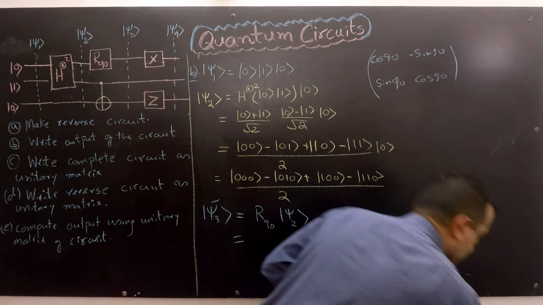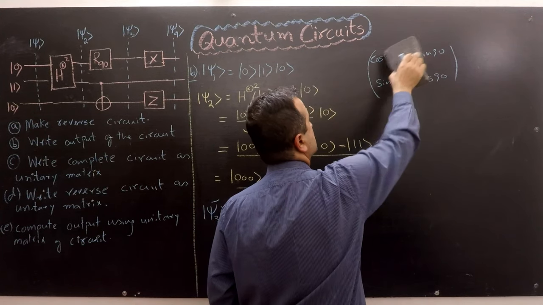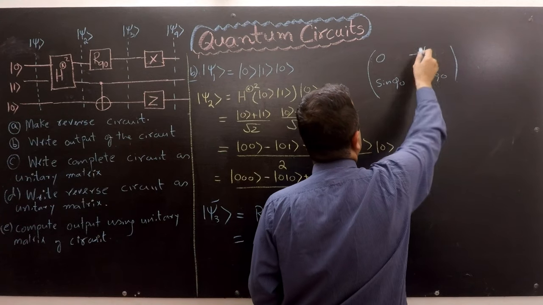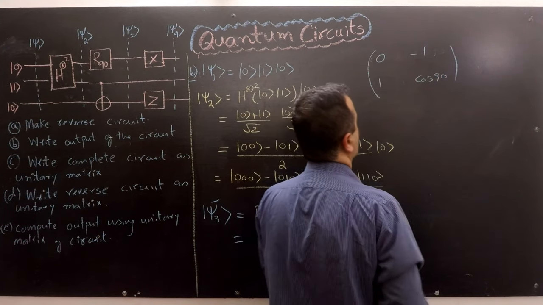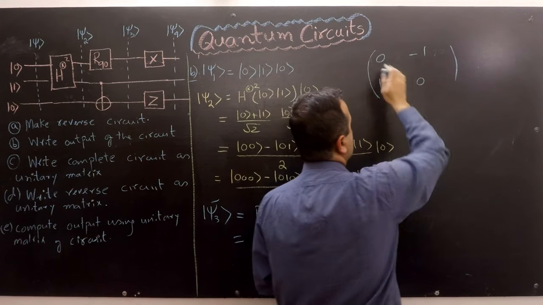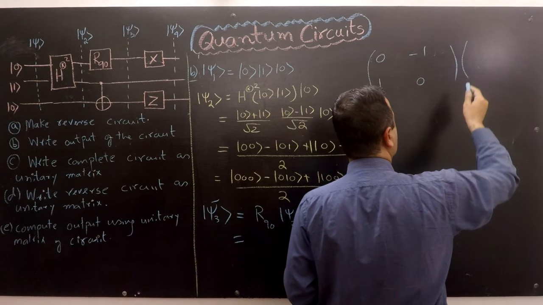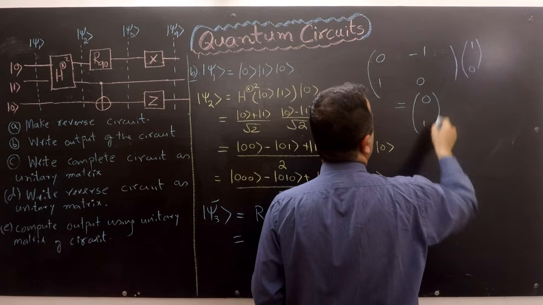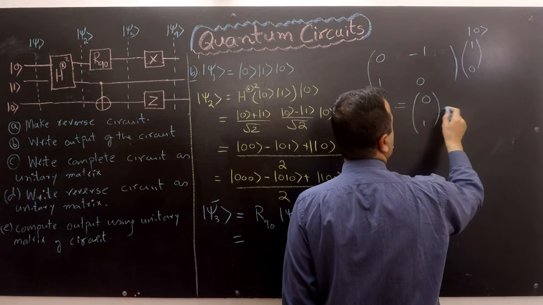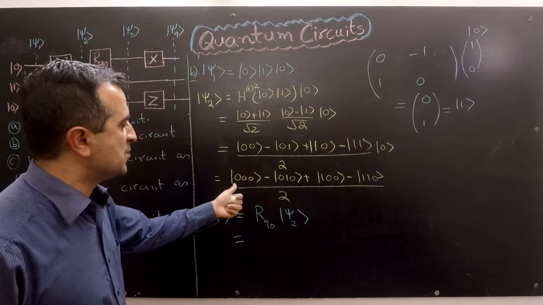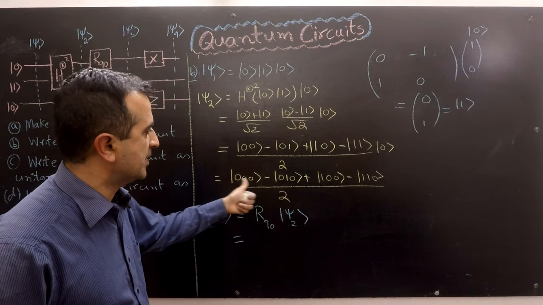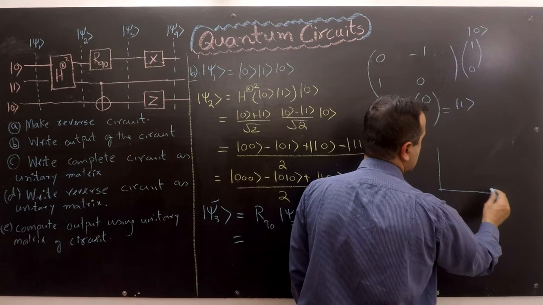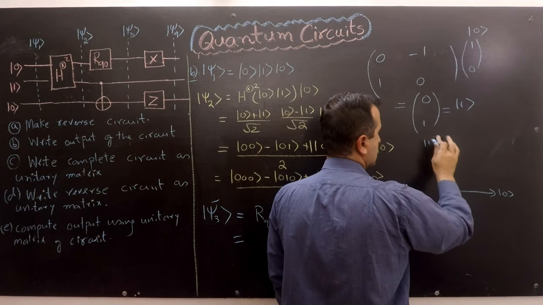I know that cos 90 is equal to 0, so I can write 0 here. I know that sin 90 is 1, so I can write 1 here. And if I apply this on |0> first, then my answer will be equal to (0, 1). So |0> is transformed into |1>. I'm going to use the same transformation here: if I have |0>, I will transform it to |1> because of the rotation by 90 degrees. It makes perfect sense because we have an angle of 90 degrees between |0> and |1>. If I rotate |0>, it will become |1>.